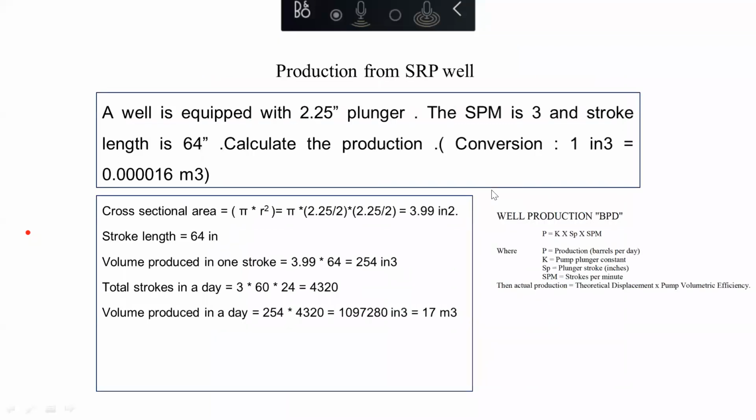That's how you will be able to find out your production using your stroke length, your SPM, and your plunger size. This will be your unloading rate of water or oil per day. So if you run only 2 hours, you will convert to a day by dividing the hours by 24.